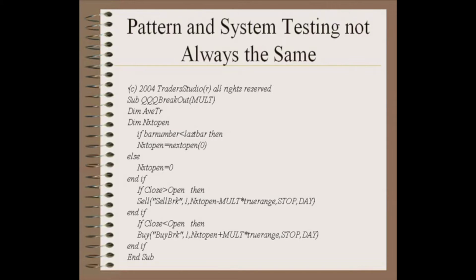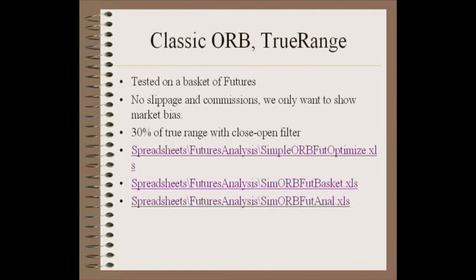So in the last bar, so you can have orders for tomorrow, we just set the value of next open to 0. So in the active order report, you get your orders by just looking at the offset from the open. But it's a very simple system. Close is greater than open, we're going to sell. When the close is less than open, we're going to be buying at some multiplier from the 3-day true range. Not the average true range, but just the true range. Okay, next.